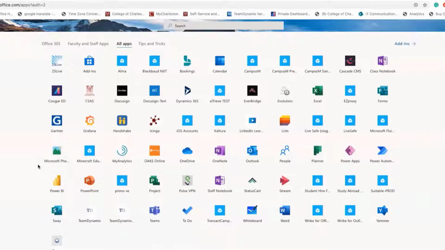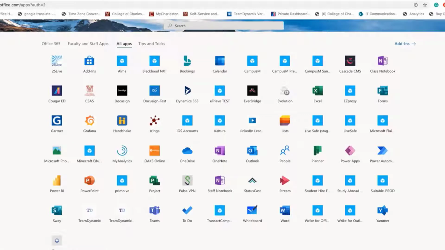So Bucky, if you want to go ahead and take the wheel and talk about how they can access LinkedIn Learning from office.com or portal.office.com. So what you're seeing now is my office.com login. When you choose all apps, you'll discover there are a lot of apps that you have access to, but right there in the middle, you'll see LinkedIn Learning, and you can just click on that. I've already launched it in another tab.